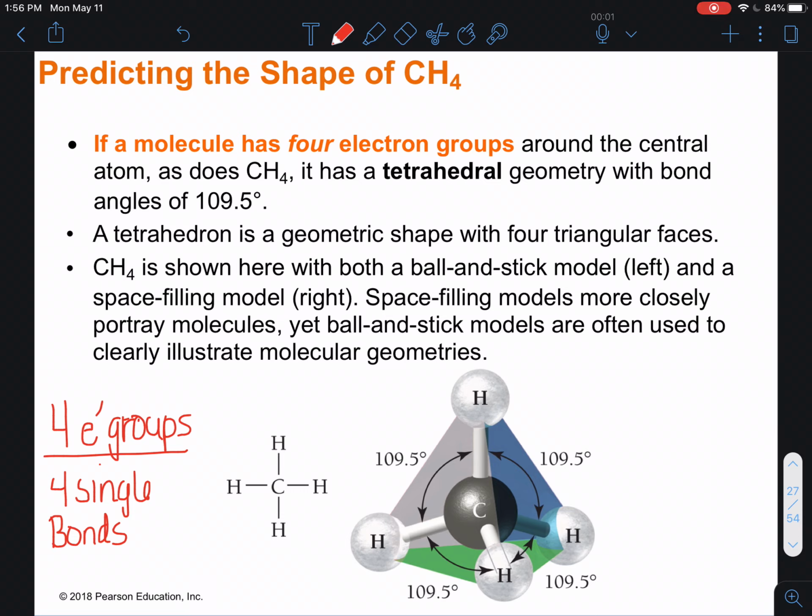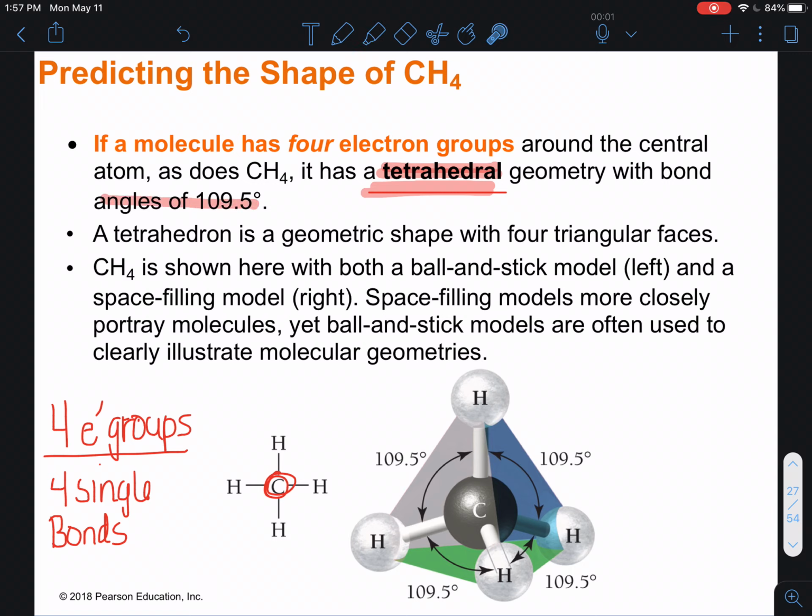So we can no longer look at the molecule as a flat, disc shape, because again, the electron groups repel each other. So they're going to arrange themselves around the central atom in such a way where they have the most amount of room possible. This results, for 4 electron groups around the central atom, in a shape called tetrahedral. And the bond angles for tetrahedral are 109.5.